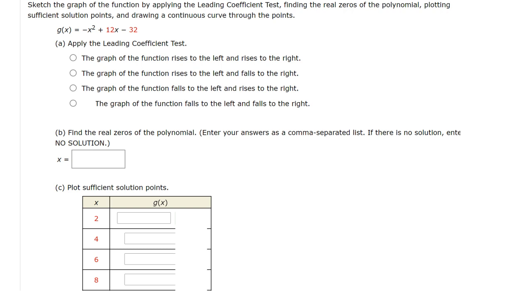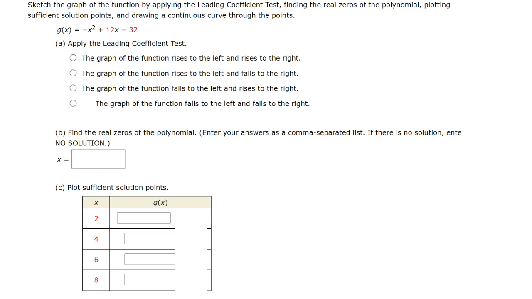So, let's do a quick review since we are reviewing for our final, okay? Let's go through some of the characteristics of the leading coefficient test. So if your leading coefficient is negative and your function is even, it is what I just explained to you here, that the graph is going to fall on the left and fall on the right. Now, if my leading coefficient would have been positive, because the graph is even, it would have risen on the left and risen on the right.